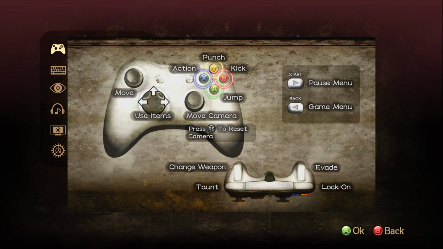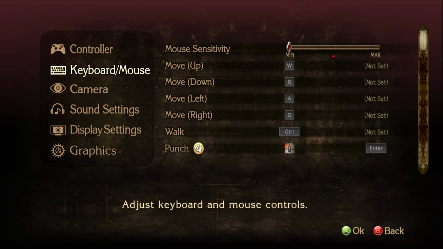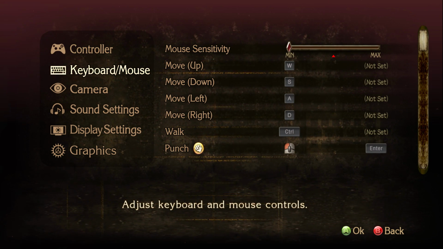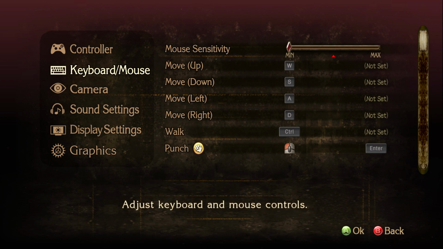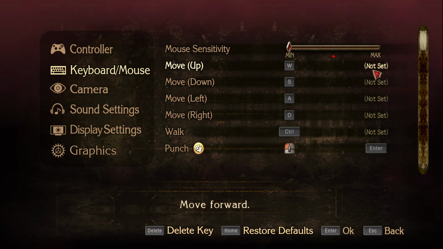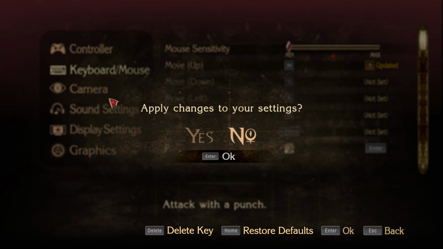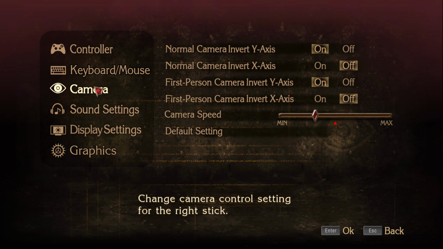Now, if you want to play with keyboard and mouse, feel free, but I definitely would not recommend it with this game. Now, you see there you have mouse sensitivity. Now, you can set secondary bindings for all this stuff if you want to. So, let's say I wanted that to be up arrow. I can do that. That's nice and easy. Now, I don't want to change that.